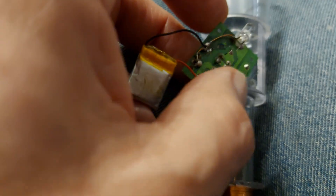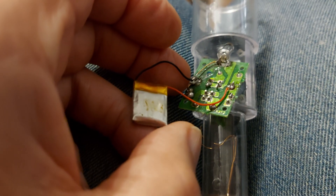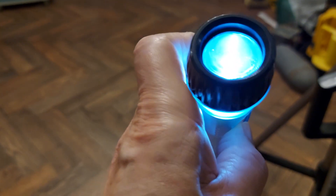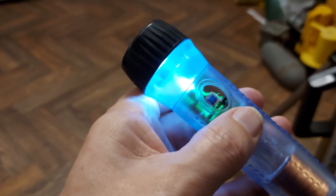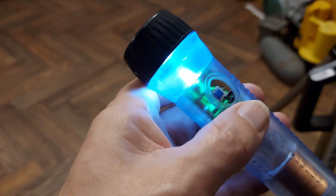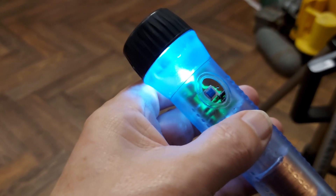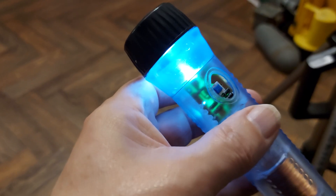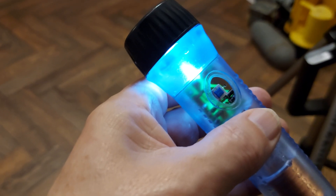I could just press the button - yeah, plenty of light from that, but we need it to discharge to see if we can recharge it. I'll leave it powered up and let it discharge, see how long it goes for. I should imagine it will go for quite a while. Then the question will be can we recharge the LiPo when we've let it run down too far, because LiPos don't like being over-discharged and we haven't got any protection on it at the moment, so it can go too far down.